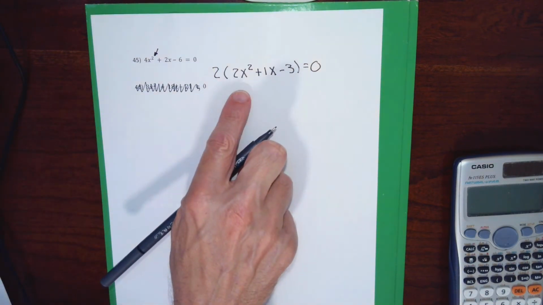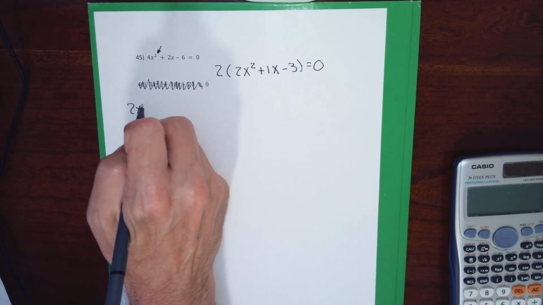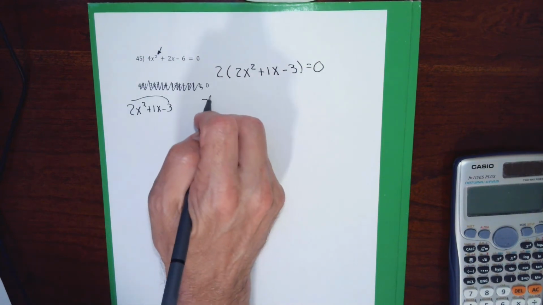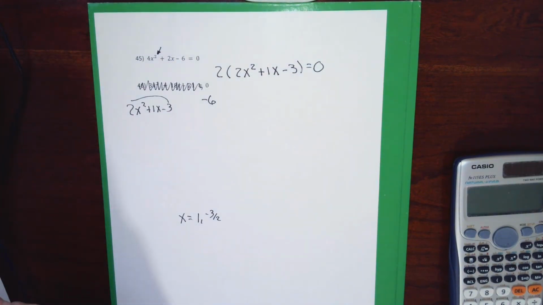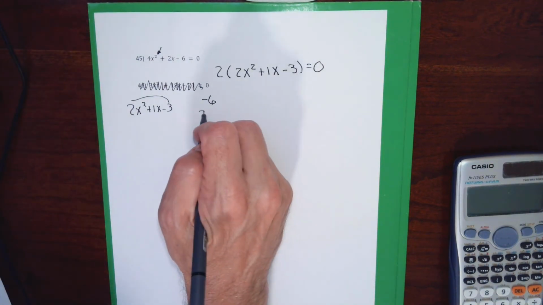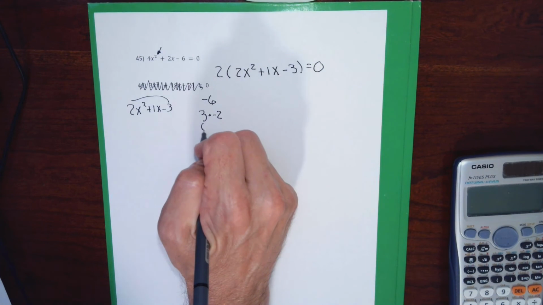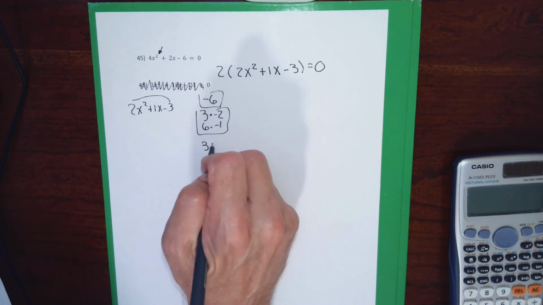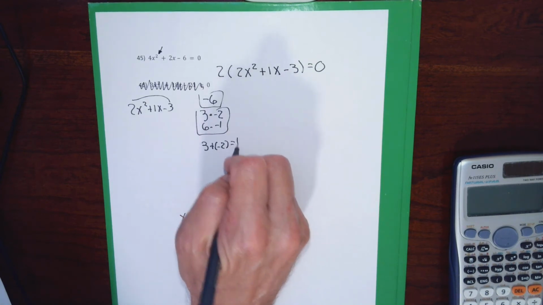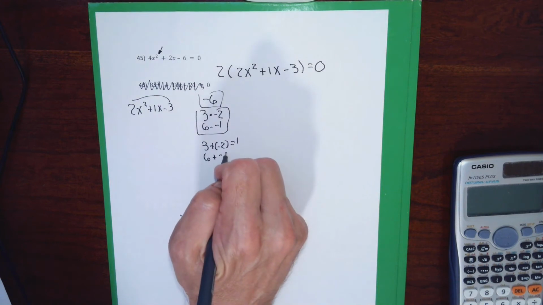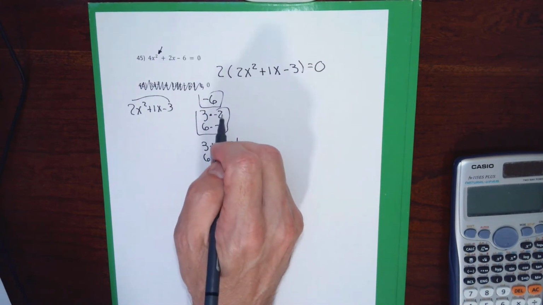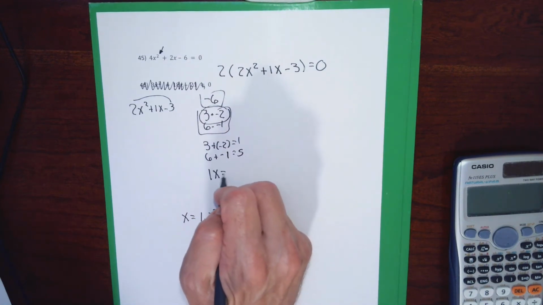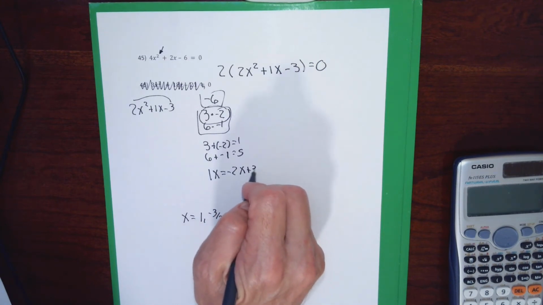Let me factor this 2x squared plus 1x plus minus 3. I multiply the 2 and minus 3 and get minus 6. The numbers that I need are plus and minus, bigger number plus. So 3 and minus 2, 6 and minus 1. I need the pair that adds to 1. 3 plus negative 2 is 1. 6 plus negative 1 is 5. So the pair of numbers that I need are 3 and negative 2. I'm going to rewrite the 1x as negative 2x plus 3x.